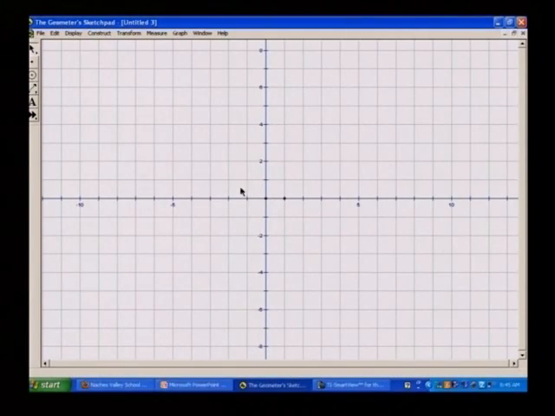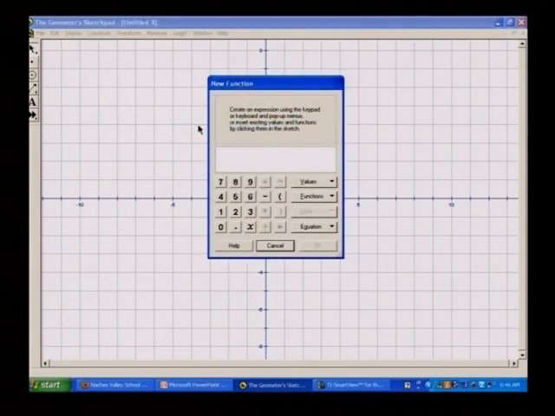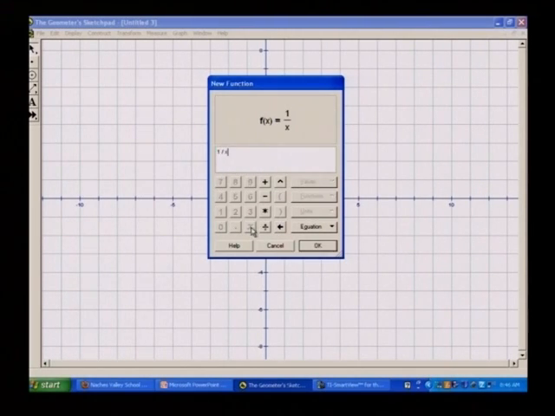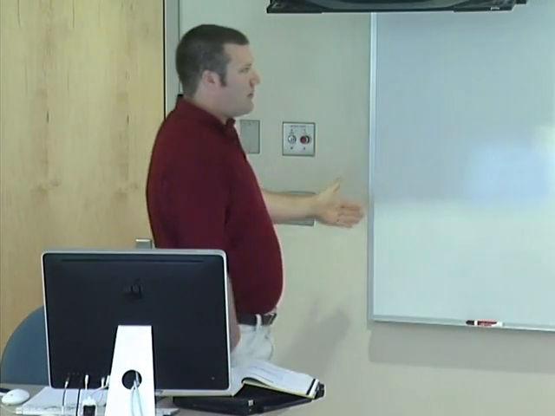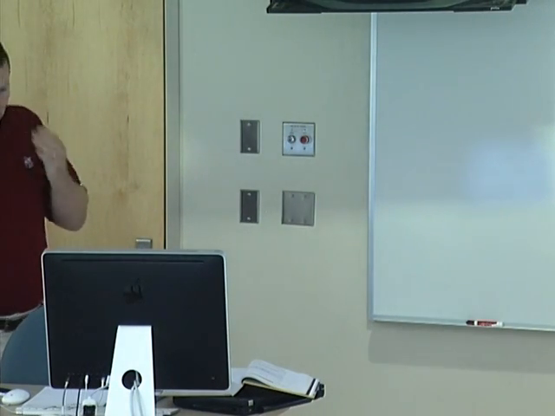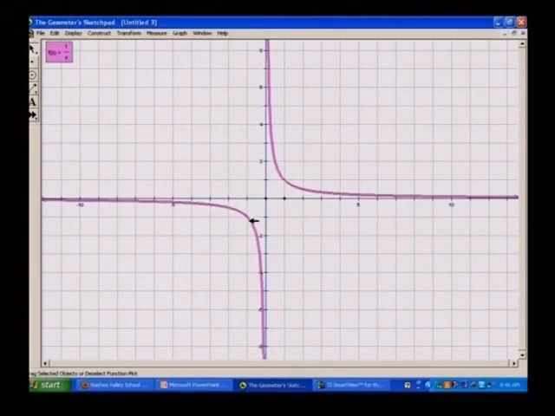So let's look at this. Bring up a graph here, and let's graph our function, 1 divided by x. Now, before we even look at it, what's going to be the issue? What's going to happen with this function as we hit graph? Where is there going to be a problem? Yep, if you remember back even to grade school, elementary math, when you divide by 0, we run into problems. When you have a rational function, anytime the denominator could equal 0, we're going to run into issues. So let's see what that looks like on the graph.